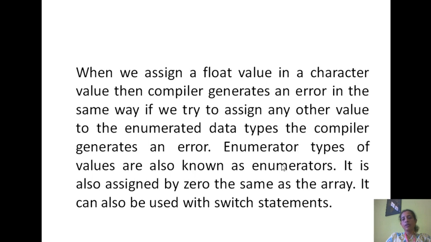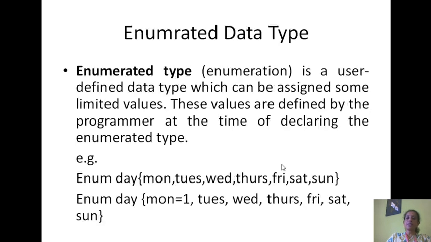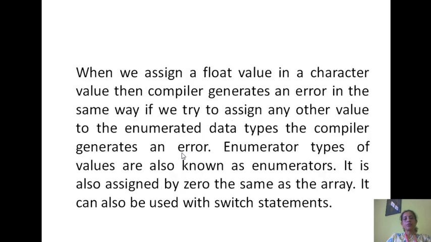So any category, any primitive data type we can use for the enumerated data type. So floating, character or any other primitive or primary data type value we can store for the enumerated data type. And the values declared within the enumerated data type are called enumerators, and it also assigns the value 0. So in the previous example, if we do not define any value for a name defined within the enum, then it automatically defines the value 0.